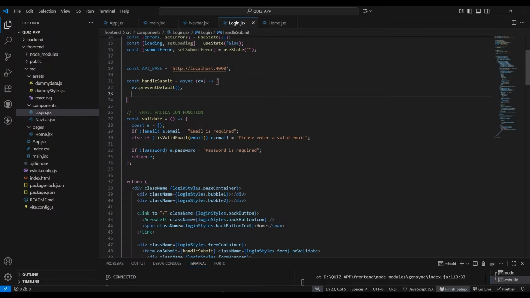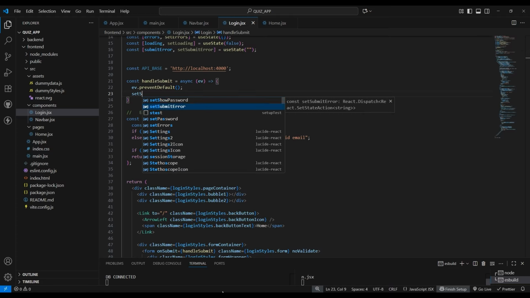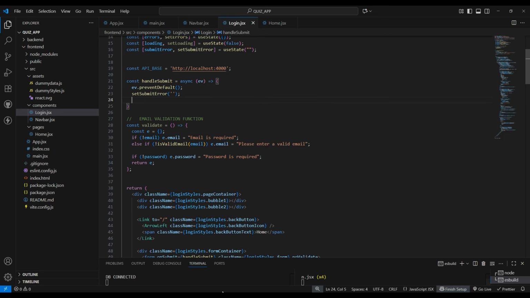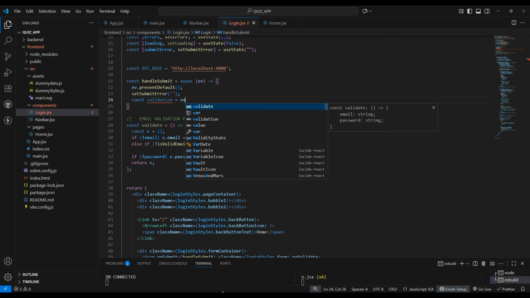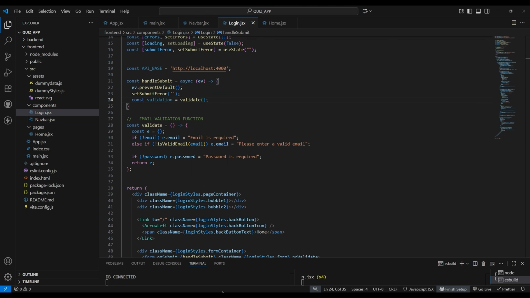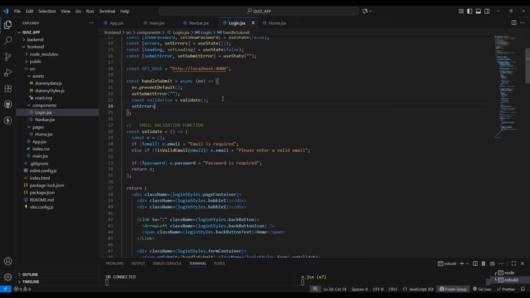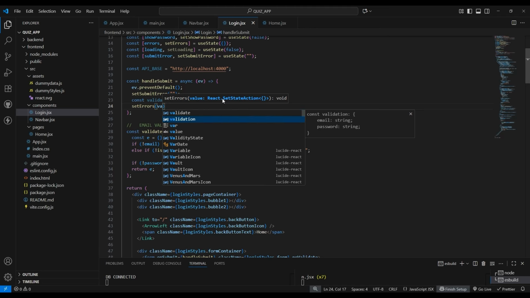Then type setSubmitError, it will become empty here at the initial start, and type const validation equals, we are going to use the validate function that we have defined below. Then after this, type setErrors, and the error here will be validation.